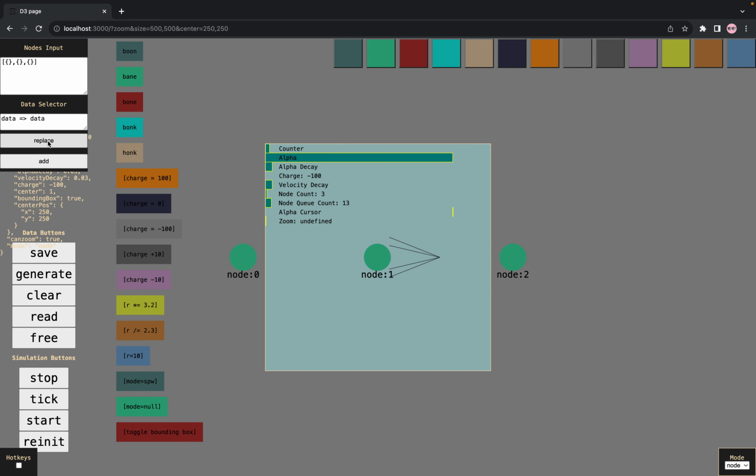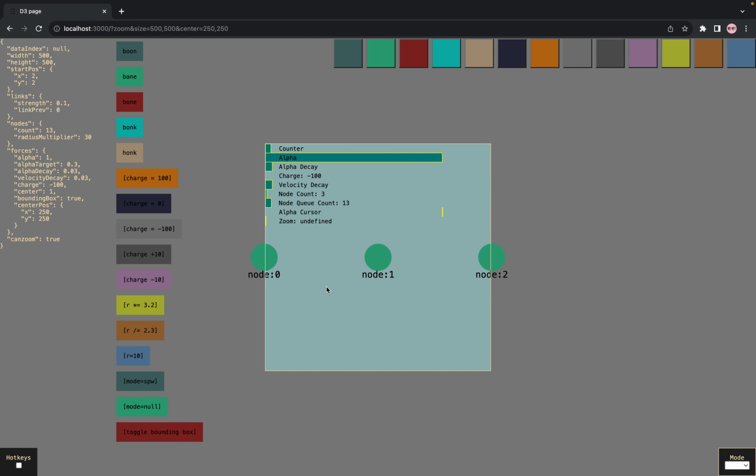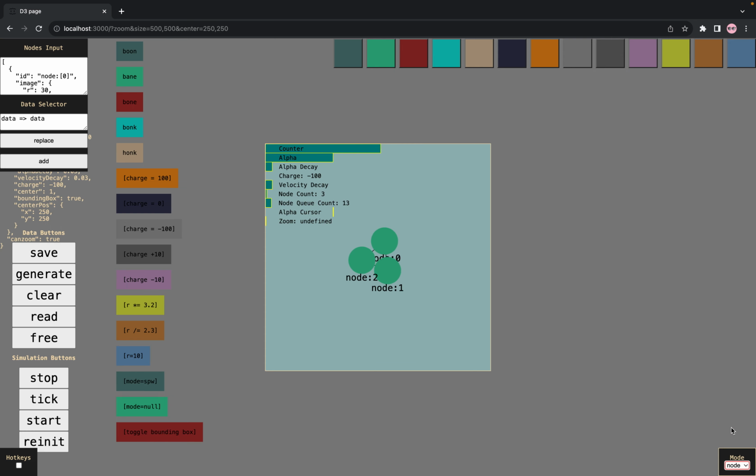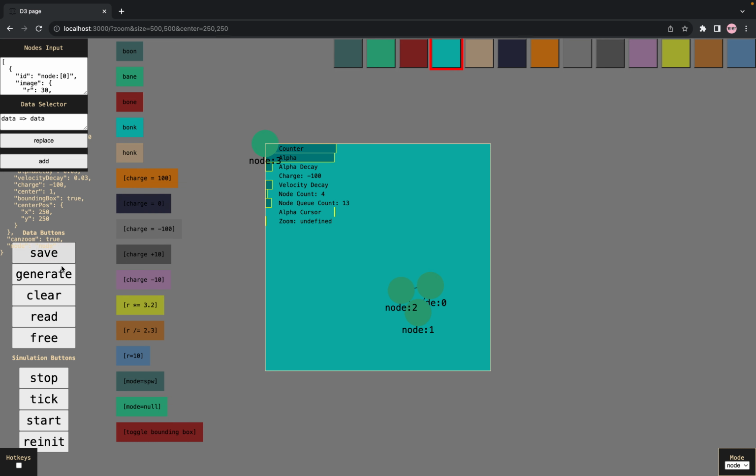In node mode, we have the ability to specify an array of nodes, which can be convenient. Paste those. So that can be handy. We can generate new nodes, which can be useful for just representing the concept of a different perspective or something that interacts with a thought, with a concept.